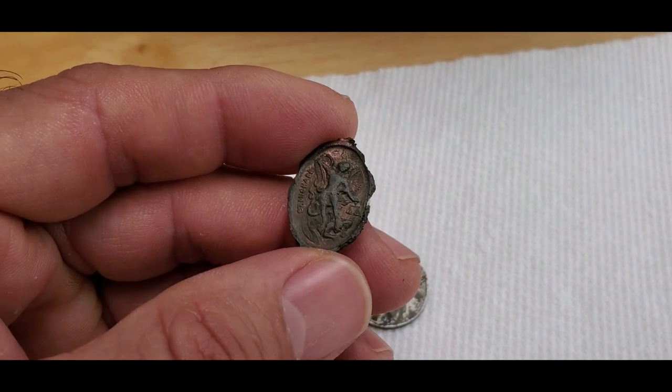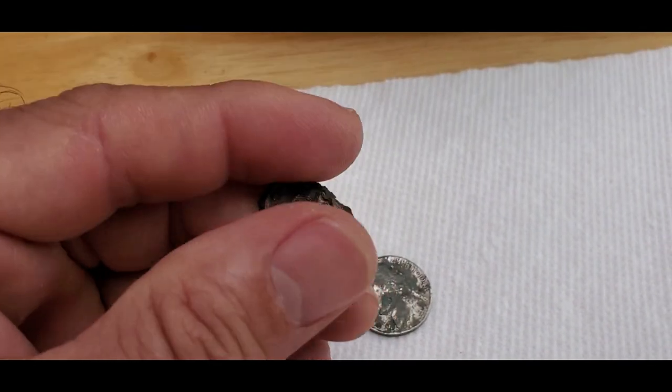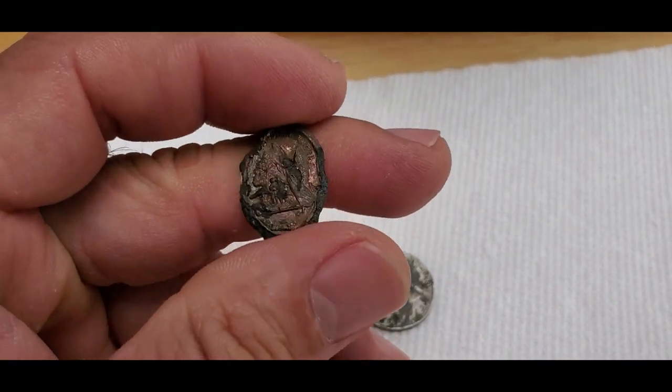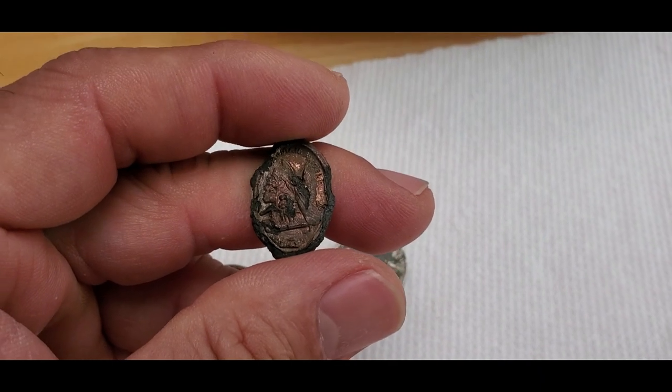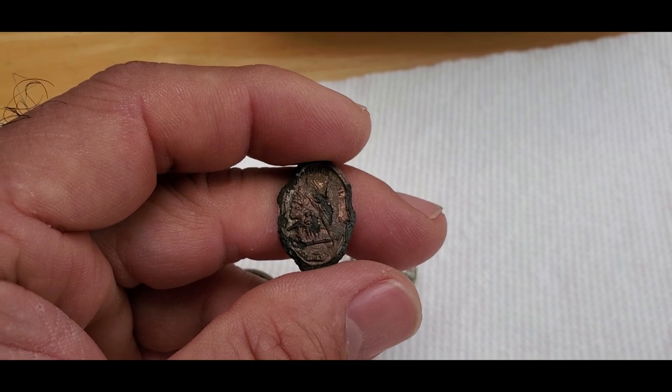And finally, the one that cleaned the best was this old copper religious medal. You can see now that it is some St. Michael's medal, type of medal, and on the back it says Italy. This is probably very old. Well, let's see the chain now.